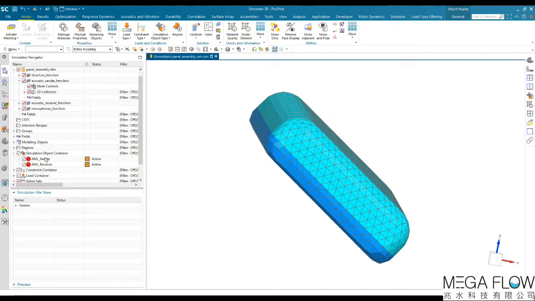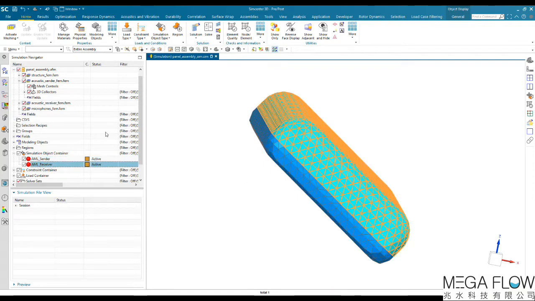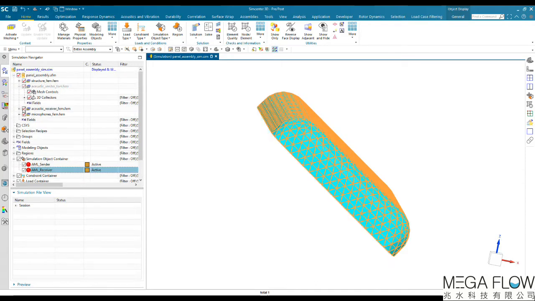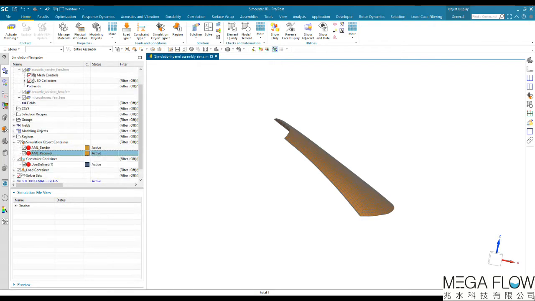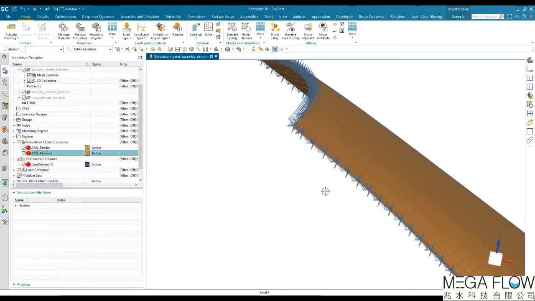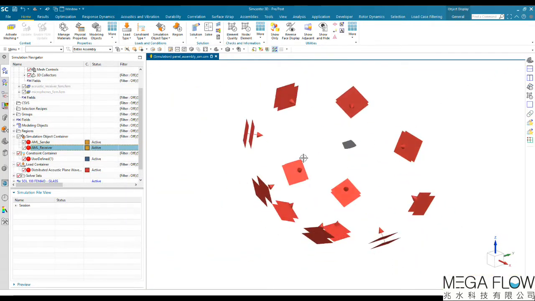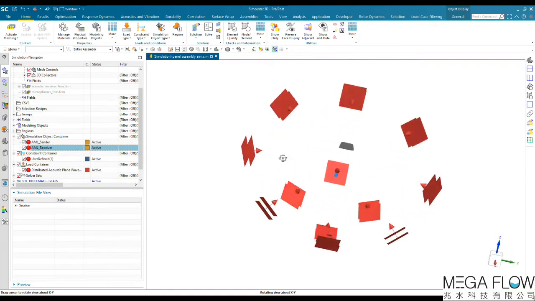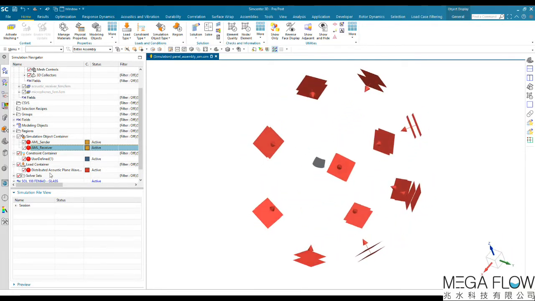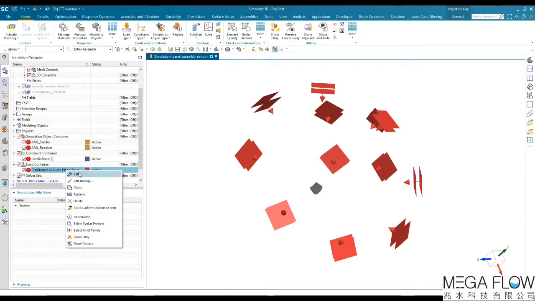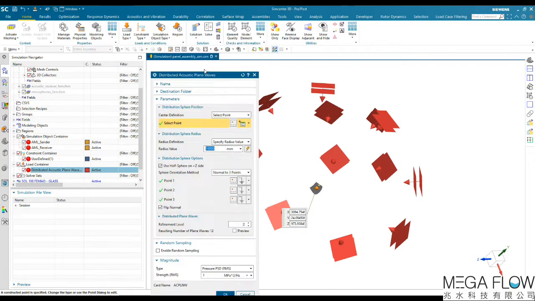And we can see also the definition of AML layers. On this surface for the sender side and on this surface for the receiver side, we have some constraints applied on the structural panel, fixed constraints here. And in terms of the load, a set of distributed plane waves that impinge on the structural panel. Okay, so this is how the model has been set up, and maybe we can have a look at how the distributed plane waves have been done.